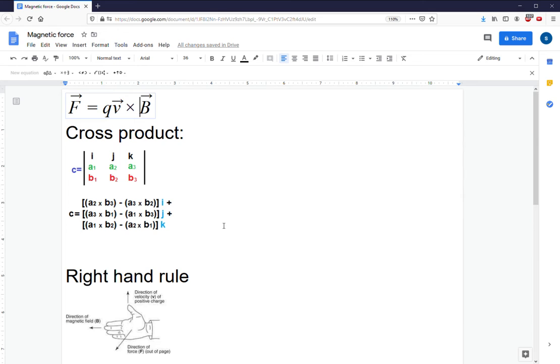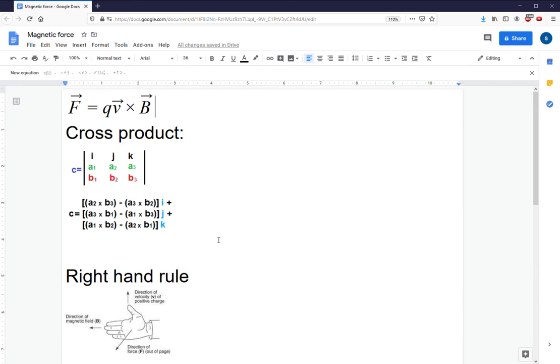We also will, a lot of times, use the fact that the magnitude of a cross product is equal to the product of the two magnitudes times the sine of the angle between them, and then use the right-hand rule to determine direction. We will be doing that less in this class than you did in Physics 2 because we are trying to be more formal, but that is still often an option.